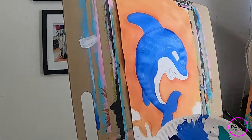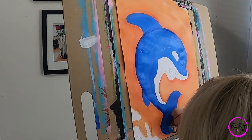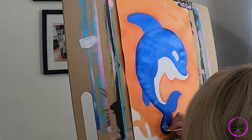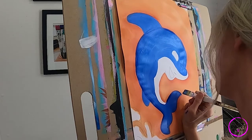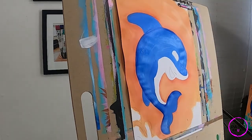I'm just going to keep going as we go around here. Keep that darker shade along the edge. You can go pretty quick once you get the hang of it. It's really one of my favorite things to do. It helps bring our image to life. So I like to float the edges.